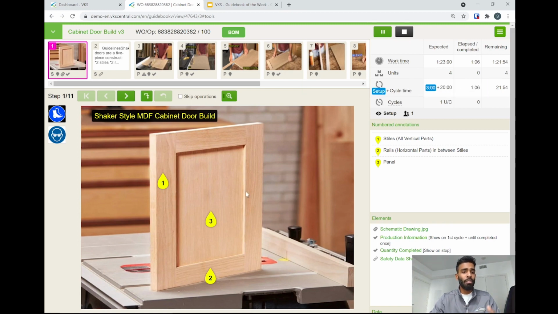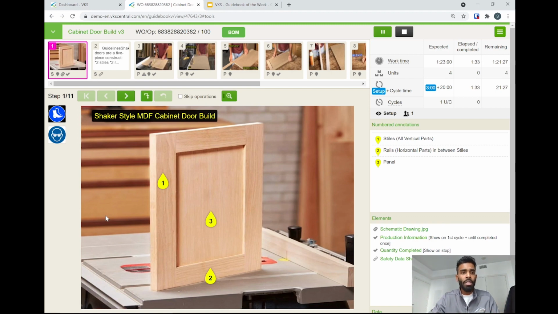Let's move on to the visual step here. On the left hand side, we have some pictograms. Anytime you want to indicate to your operator any type of safety measures that they need to take or safety equipment that they must wear, you can add that in pictogram form. So here it's important that the operator wears safety glasses and safety boots, again to avoid any injuries or hurting themselves. And then moving on to our visual step here, this is our setup step, which basically indicates the part that we must build.